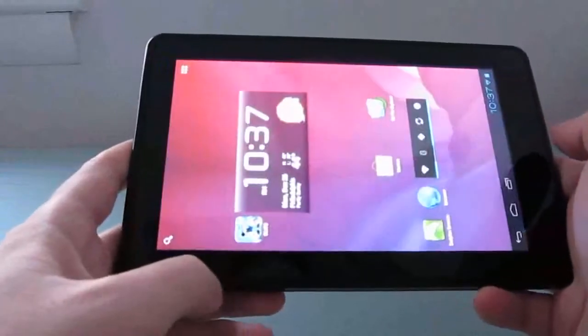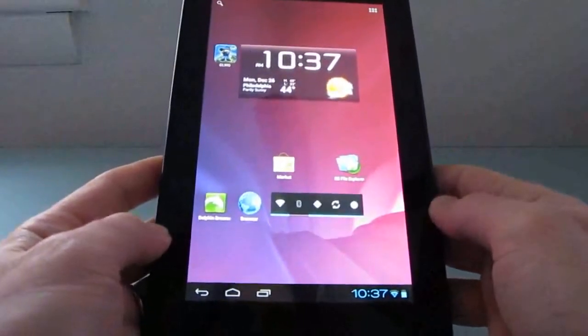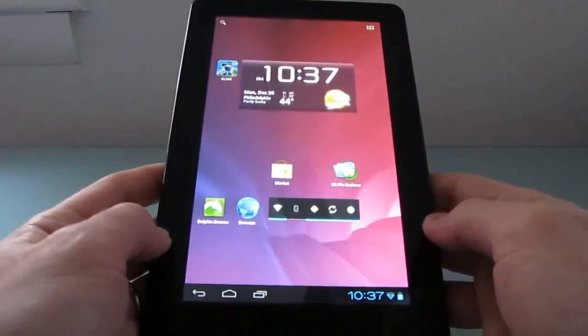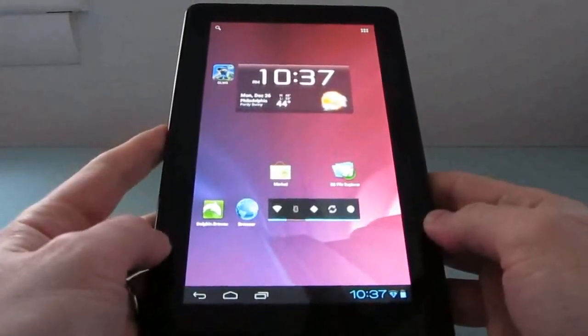So there you go — that's a quick look at some of the things you can do with Android 4.0 Ice Cream Sandwich. Again, this is an early build, it has some rough edges, and there are many things that are not working properly. But it is available now for download, specifically if you might be able to help test it and figure out how to get things working properly. You can install this using the Team Win Recovery Project, or TWRP 2.0 software.